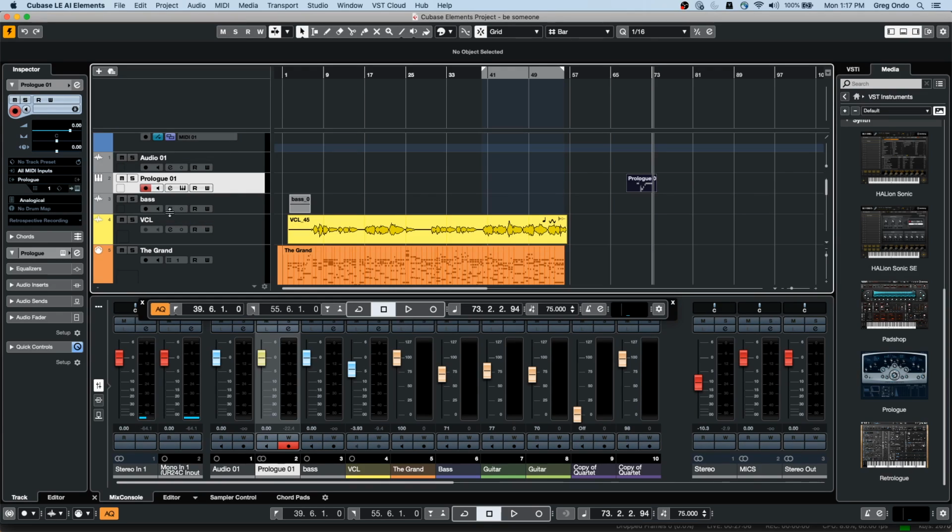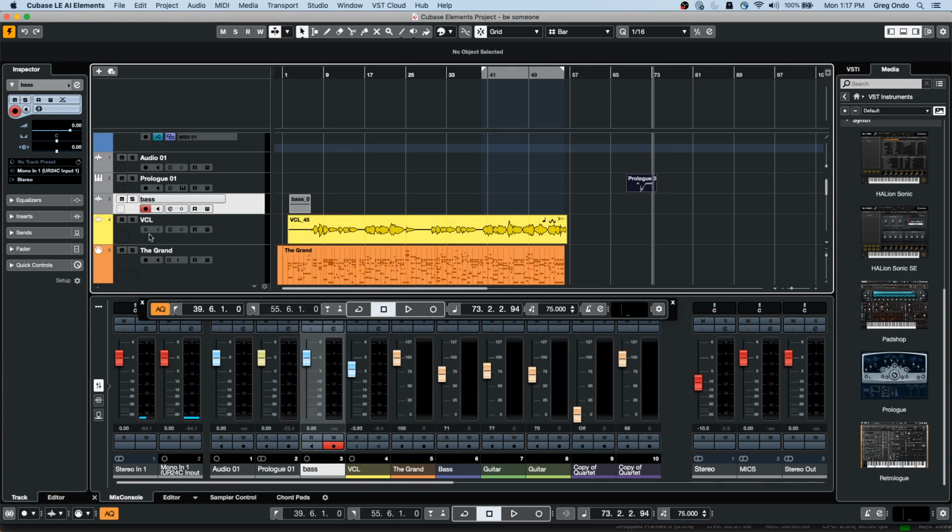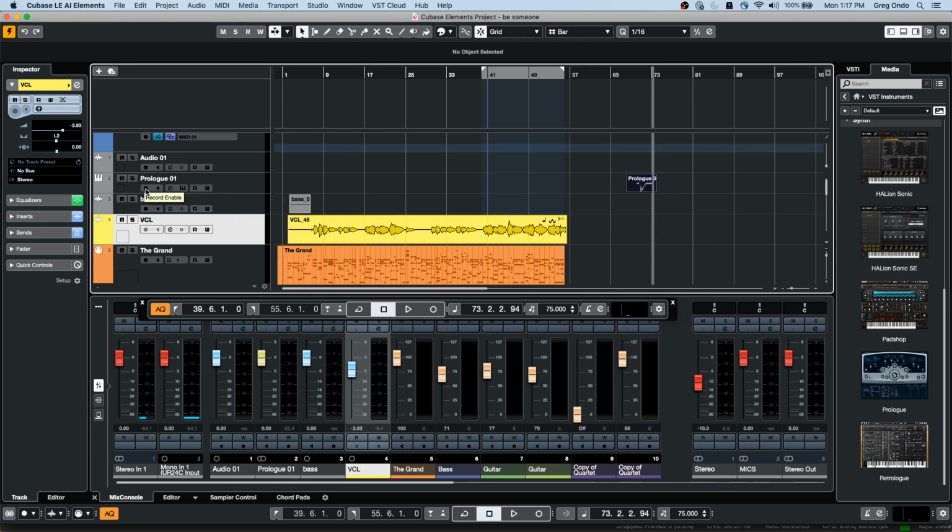Now, if you are recording audio and you don't hear it while you're recording, you probably want to make sure to pick which track is being recorded on. You want to make sure that we have this enabled directly. So that tells it to record enable on a particular track. And with audio, you want to make sure that you have the monitoring set up.